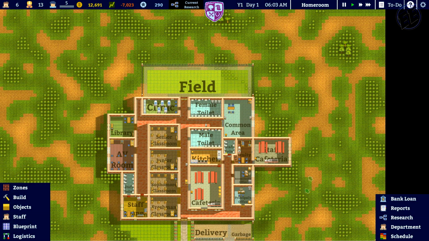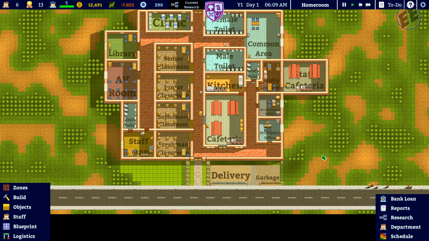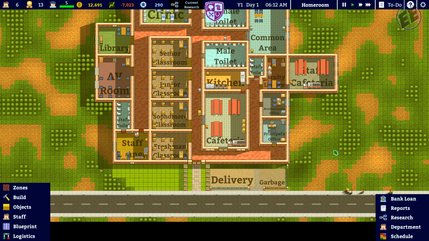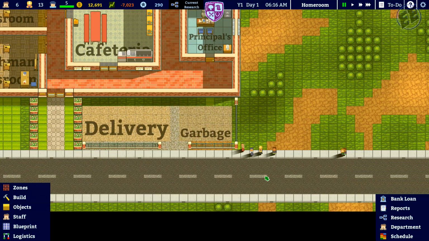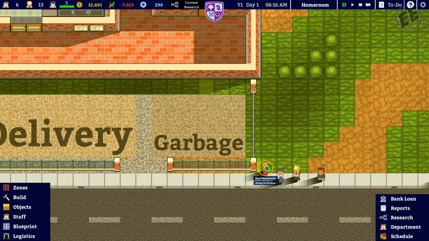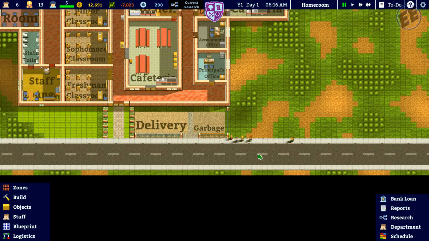And here we go. Homeroom. So, when the students arrive, let us take a quick peek at what is going on here. Let's pause. I want to come over here. I want to zoom in. Let's see. That's Cook. Principal. Is that the principal? No, he's going to school. That's a student. I think that's a student. Going to work. Hanging out. Hanging out. Okay.